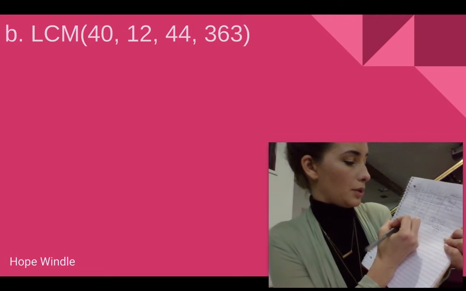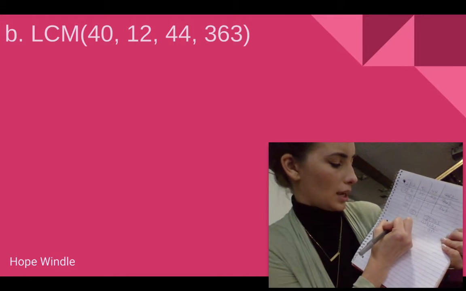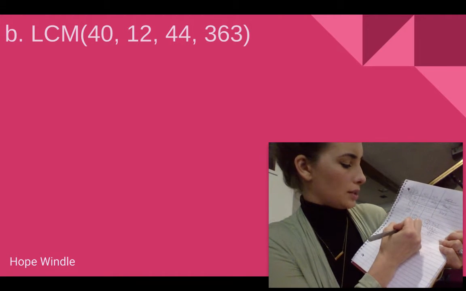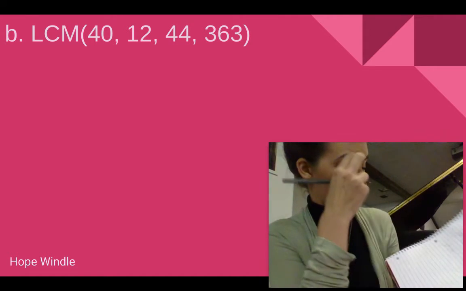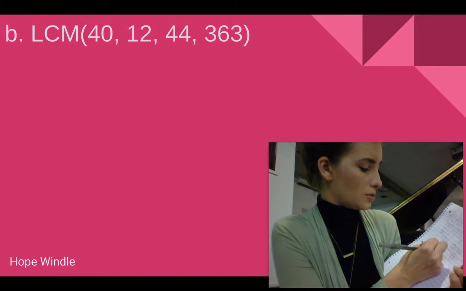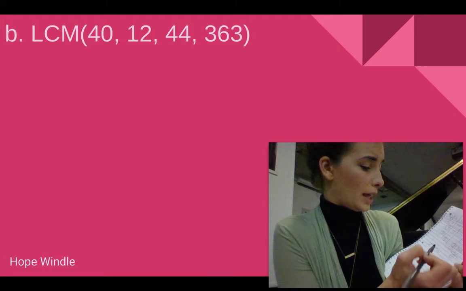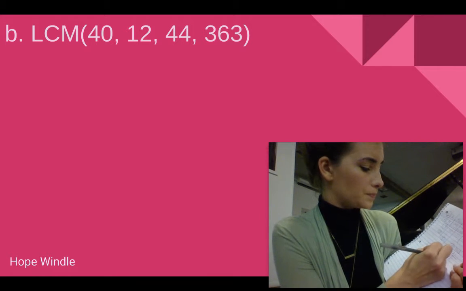So what we're going to do is we're going to take all of our 2's. We're going to have 3 of those. So we're going to say 2 to the 3rd power. And we're going to take our 3's and we're going to say there are 2 of those, and we're going to say to the 3rd power. And then we're going to take our 5's. There's 1 of those. And then we are going to take 11, and there are 3 of those.